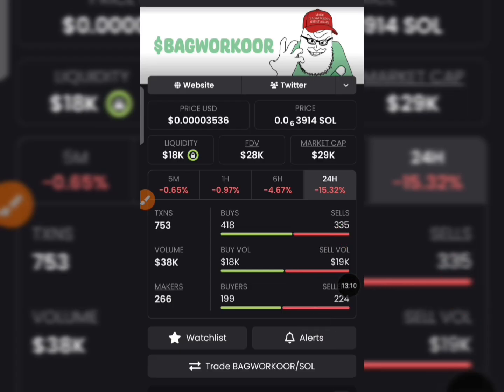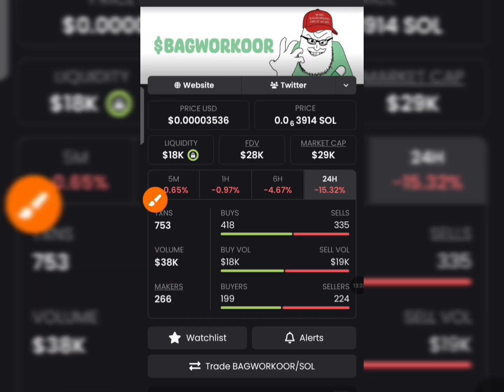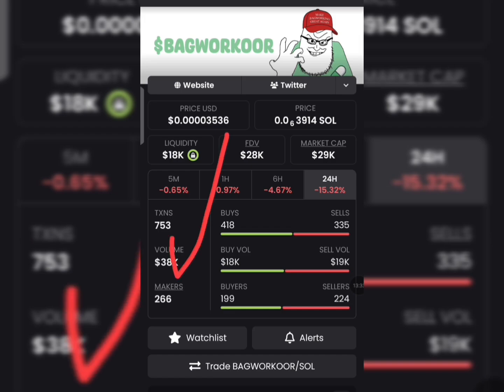So the number 3 strategy is the volume confirmation, one of the most important parts in meme coins. Let me tell you something that you don't really understand. The reason why most of you keep losing money here and there when it comes to trading meme coins is because you refuse to pay attention to the volume. Your only focus is to check the chart, then you check the holders, and then you just buy the coin without paying good attention to the volume or the community.